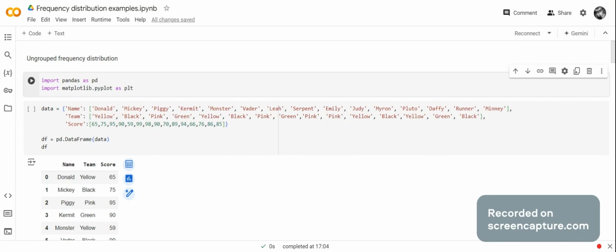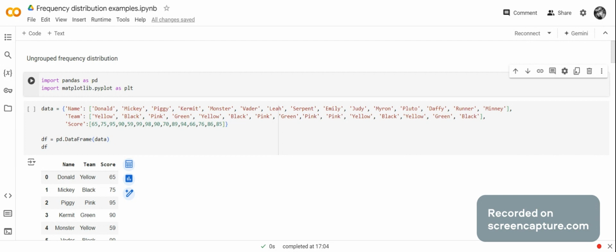It's Crystal here, and what I'm doing in this video is a code review on doing a frequency distribution. If you have watched my previous videos, two of my earlier videos were how to make an ungrouped frequency distribution using Excel and a grouped frequency distribution using Excel. And I thought that since I had done the video making frequency distributions in Excel, perhaps it would be a good idea to make frequency distributions in Python.